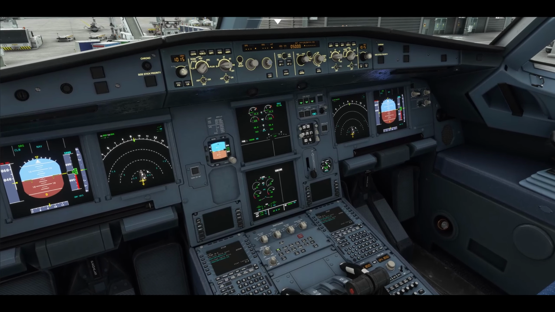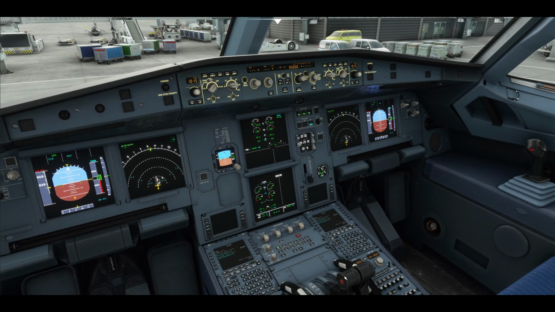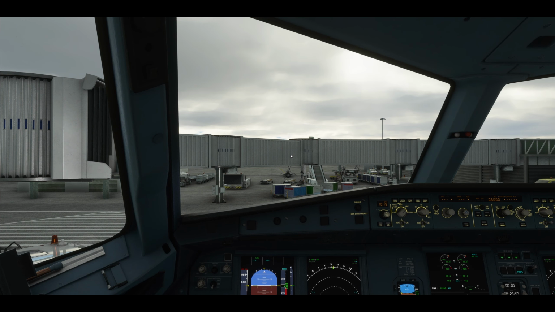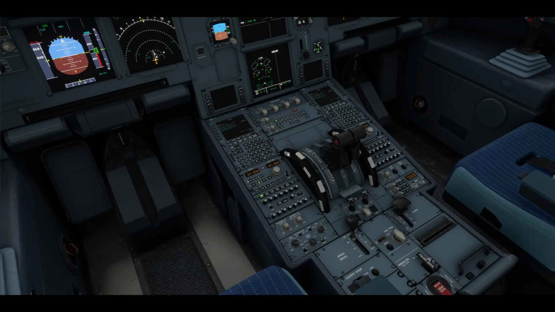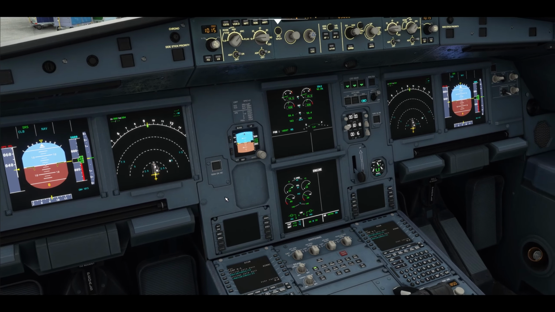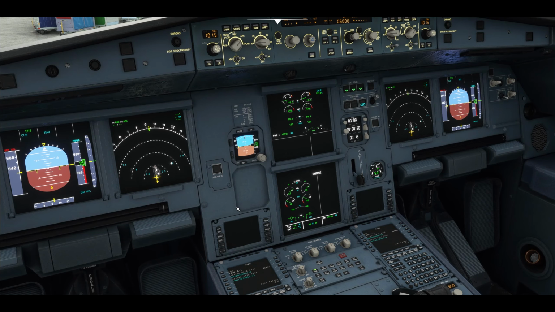That's a bummer right there. Nose light, taxi, runway turn-off lights as required. Now let's turn them on. Before takeoff checklist, cabin crew should be advised. Brake temperatures should be checked. I do not see the brake temperature information here, so I'll just let it be.